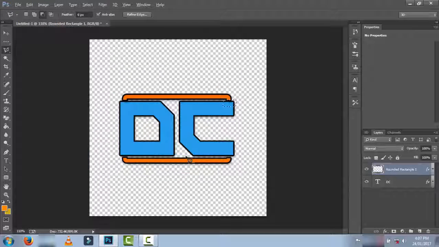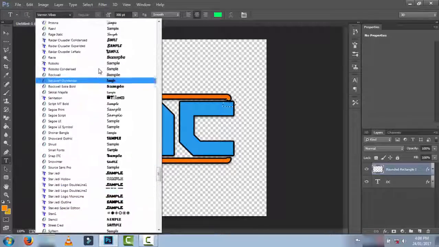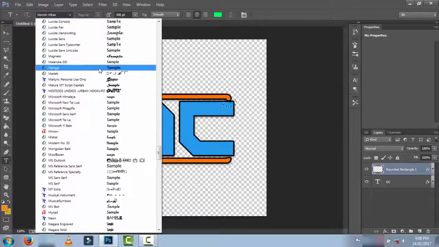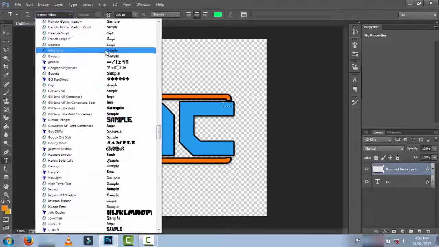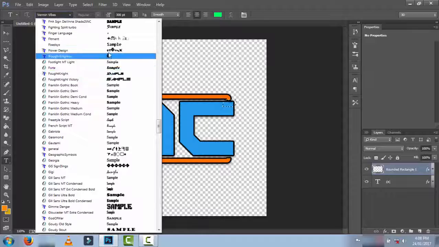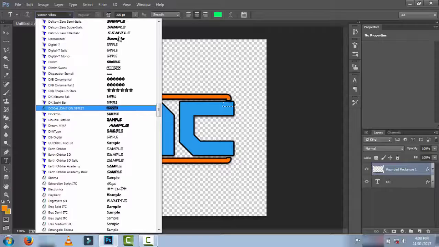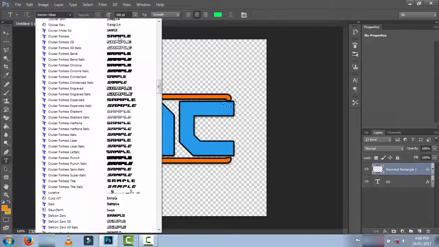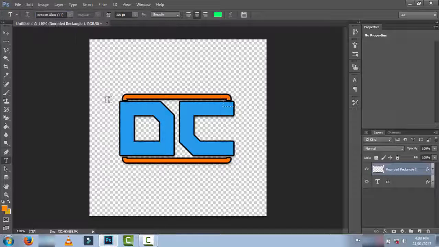Now what I'm gonna do is go to the text tool again, and select another text. The font I should use here, I think Broken Glass would be okay.